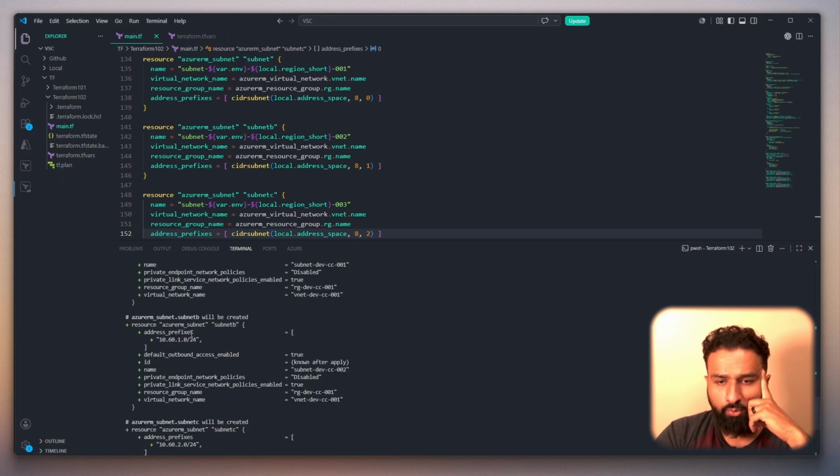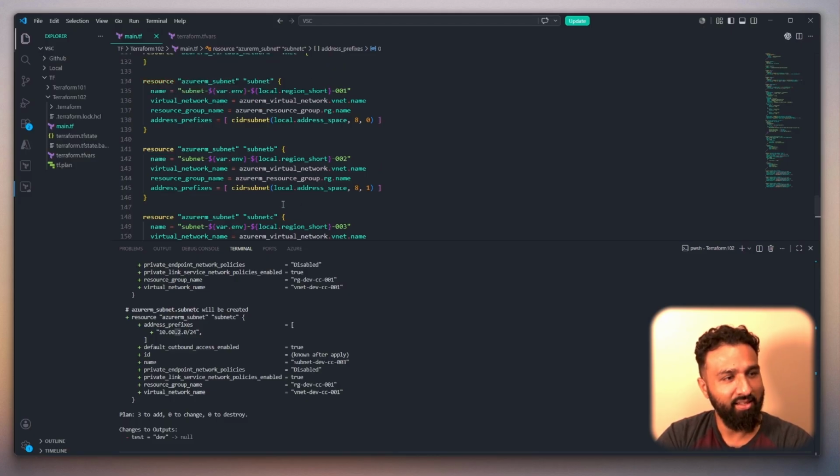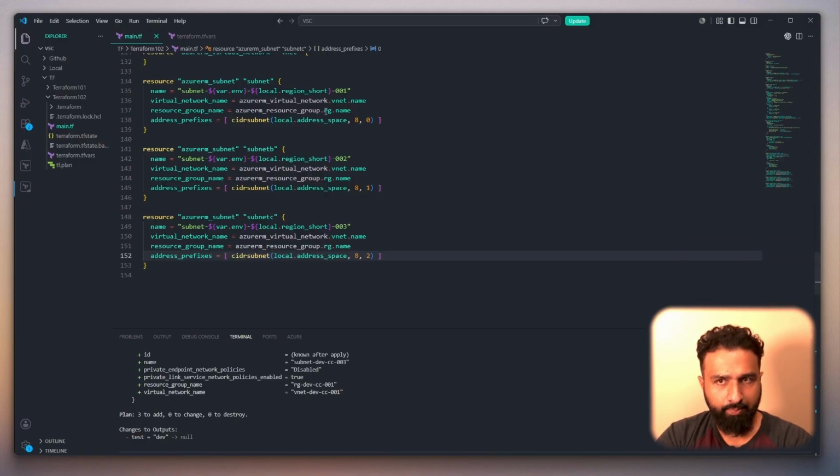So for subnet B, we have 60.1. For subnet C, we have 60.2. Great. Now imagine if you had to do 20 of these. Do we really want identical subnet blocks like this? I don't. So let's look at what's actually changing between these. The first subnet uses a numeric prefix 001 and then a 0. Second one uses 002 and then it's a 1 for the position. And then 003 is 2 for the position. The pattern is obvious. The only things that are changing between these are numbers, which means it is a perfect time for us to introduce loops.